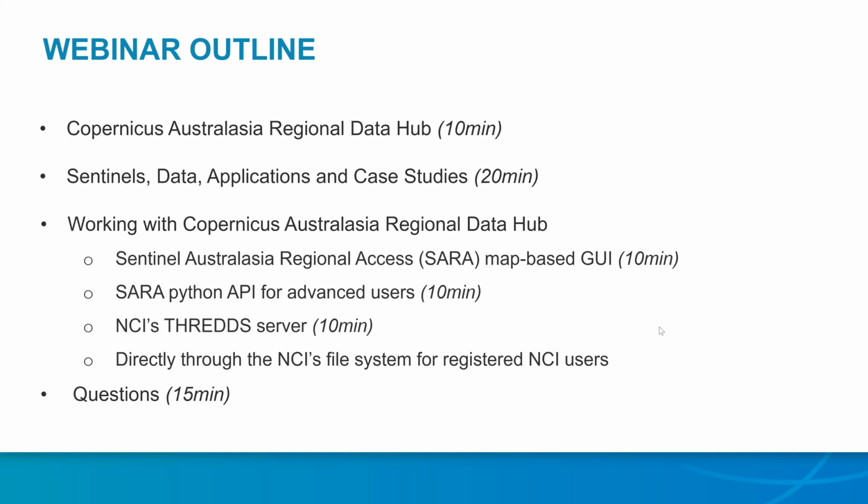Okay, sorry. So to outline the webinar, we'll do a bit of background on the Copernicus Australia Regional Data Hub, followed by an overview of the Sentinel's data applications and case studies. And then we'll look at downloading data through the Copernicus Australasia Regional Data Hub and the different methods to do this, followed by 15 minutes of questions.